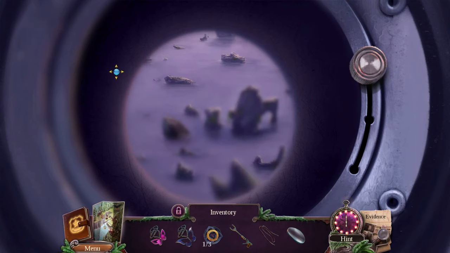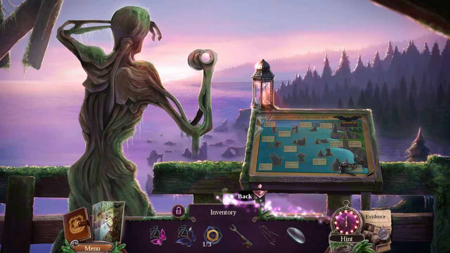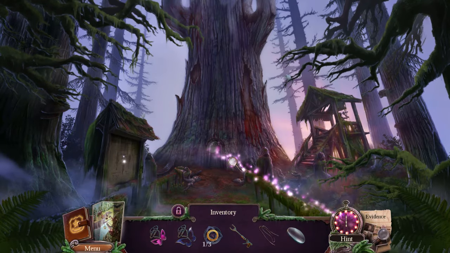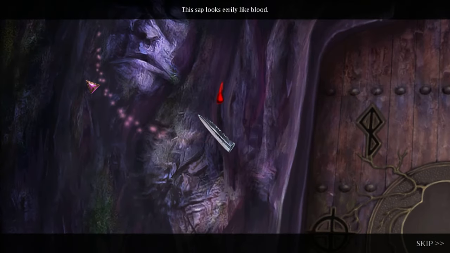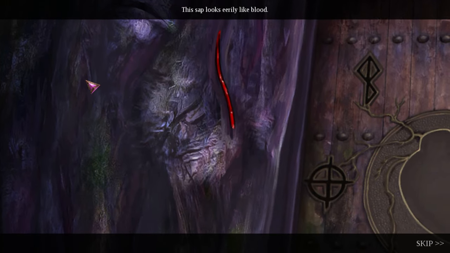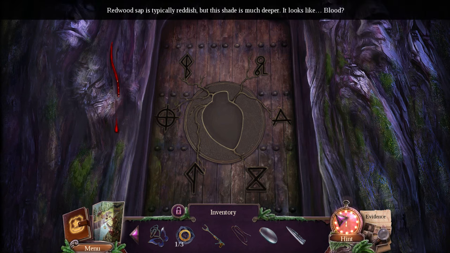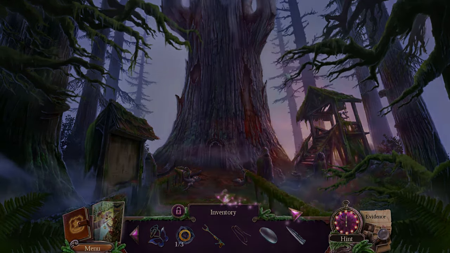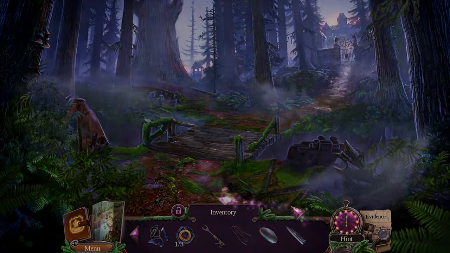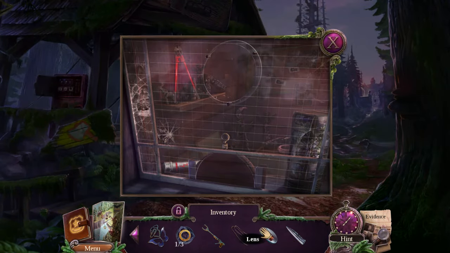What am I looking for here? I have no idea. Hint meter says I'm supposed to go here. This sap looks eerily like blood. It looks exactly like blood, actually. I don't know why we're hanging around the bloody tree. Okay. Hopefully my items will be used somewhere. Somewhere, like here?